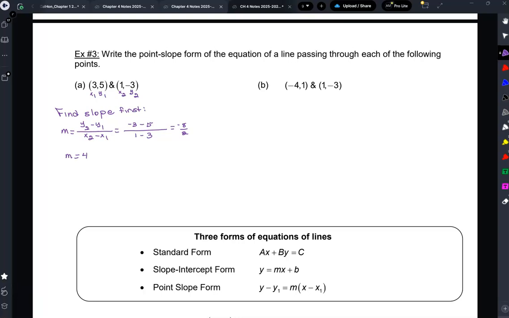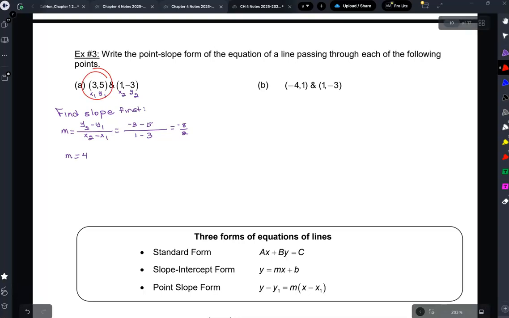Okay, what did we get for slope so far? Negative 8 over negative 2, and that gives us positive 4. Fabulous. Okay, so now that's 4. I'm going to write the point slope form of this. But which point am I going to pick? Now I have too many points. Which one am I going to pick? Yep, x1, y1. You could also pick the other one and it doesn't make a difference. It's the same.